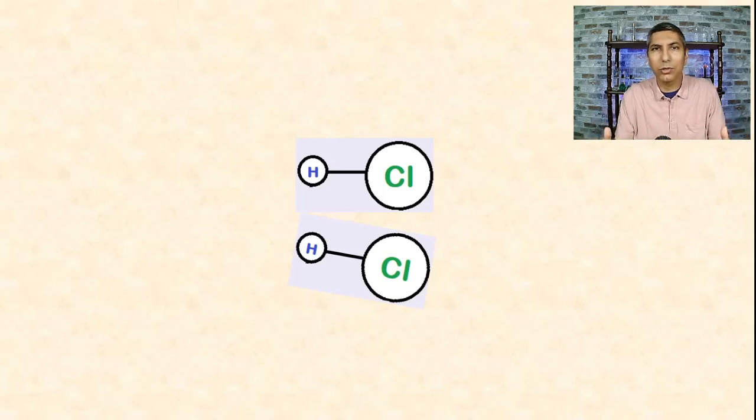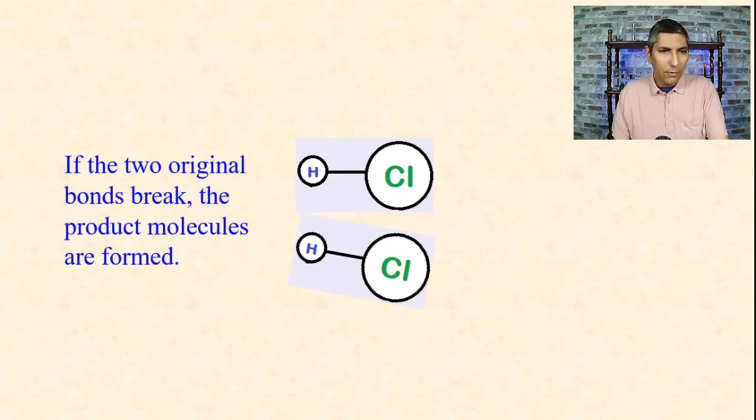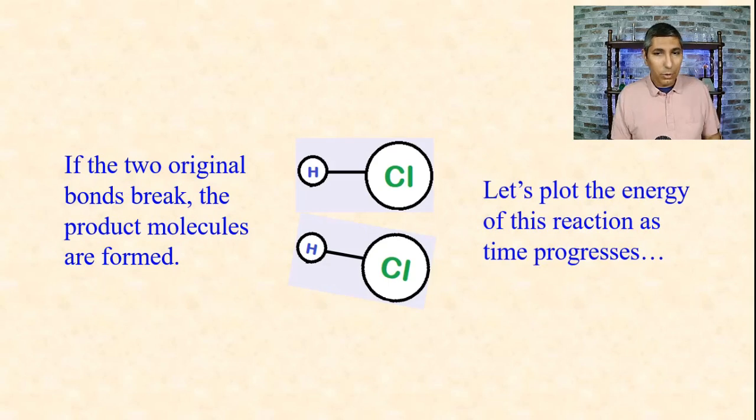This is how molecules react with each other in order to create products. This is sometimes what we call collision theory, this idea that molecules have to collide with enough energy and in a certain orientation so that they'll create that activated complex, that transition state, and then different bonds will break in order to make the products. Now, if that happens, we're going to have our products.